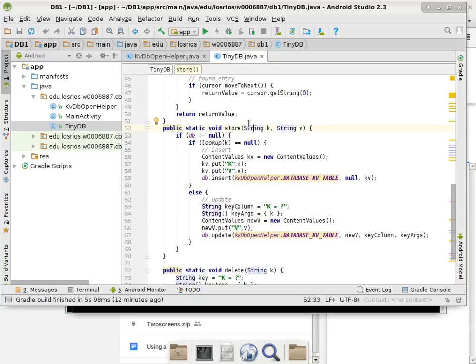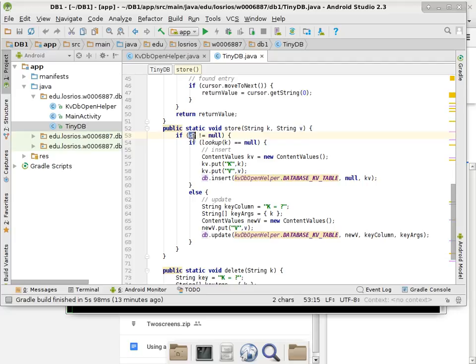So when you're storing something, you need to provide two things. K is the key, and V is the value. So we are still using the same key value pair concept that we introduced in App Inventor, except in this case we're not dealing with lists anymore. We're just specifying two strings. One is the key, one is the value. The key itself can be any string. It doesn't have to be something that resembles an identifier in C or C++ or Java. It can contain spaces, quotes, and all the special symbols, because it is nothing more than just a string. Same thing goes with the value.